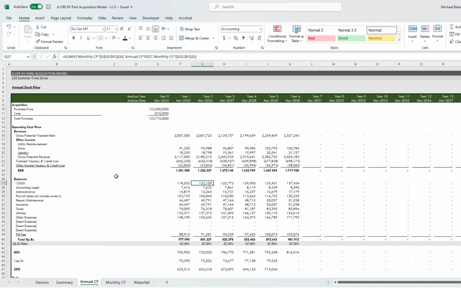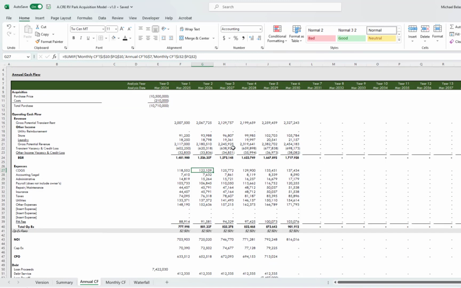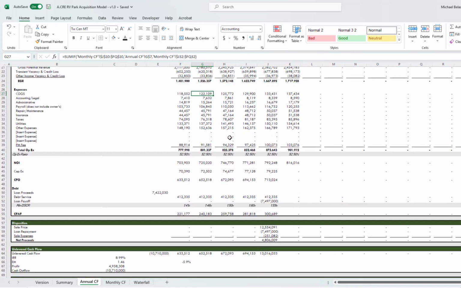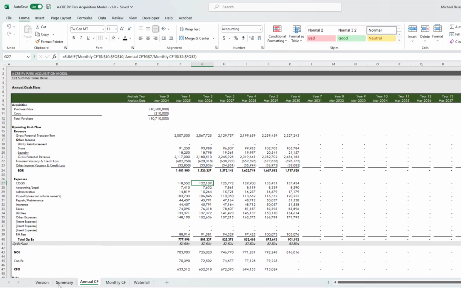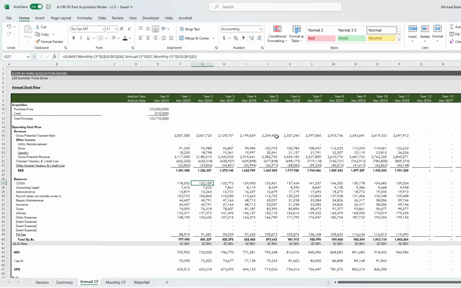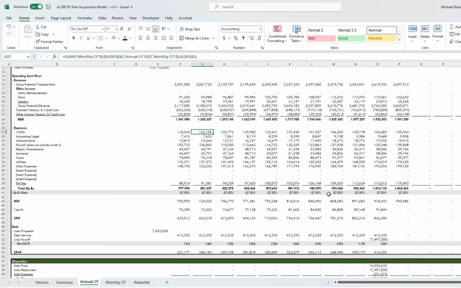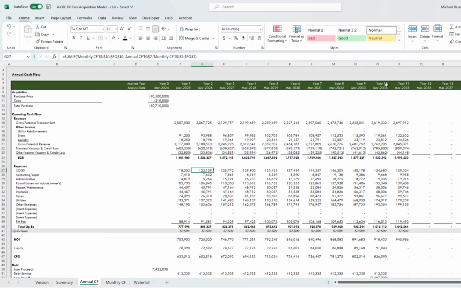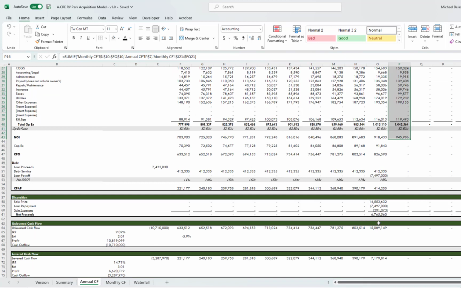All right, so let's move on to the annual tab. Here you'll see it's just really our annual cash flow projections, nothing unique here. One thing I'll just show you is that as you update the hold period, you'll see that this updates. And you'll note we have this extra year, so it's a 10-year hold, but year 11 is not being factored in the cash flow below. We just use that to get to our NOI so that we can put a cap rate on that and get our sale price.